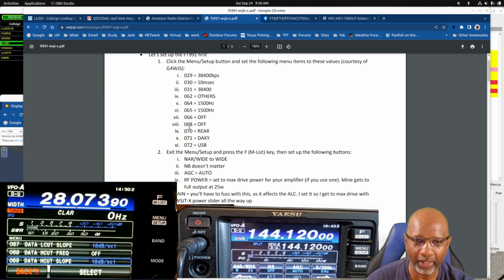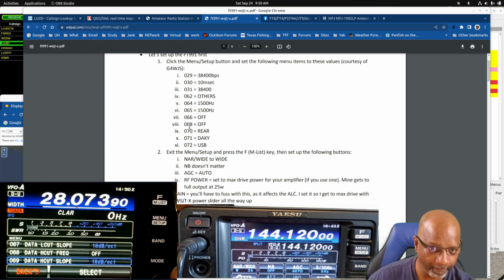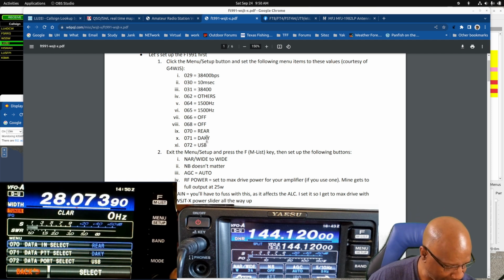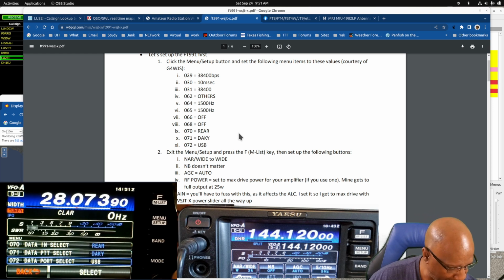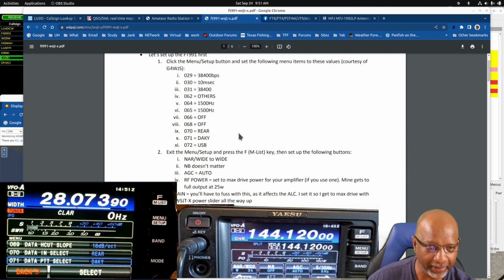And all these in white are settings that have been changed. If it was a default setting, it would be in blue. You go down to option 70 and you set it to rear. And 71 is DAKY. 71 is DAKY.